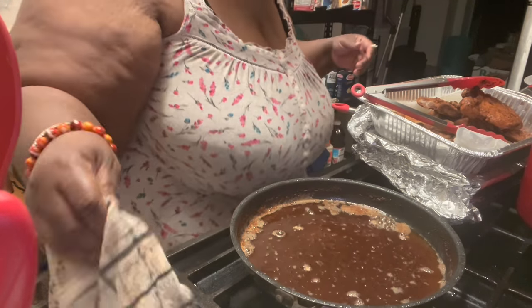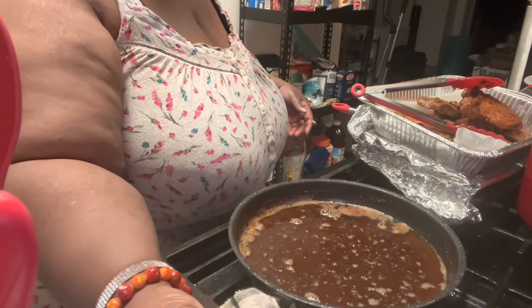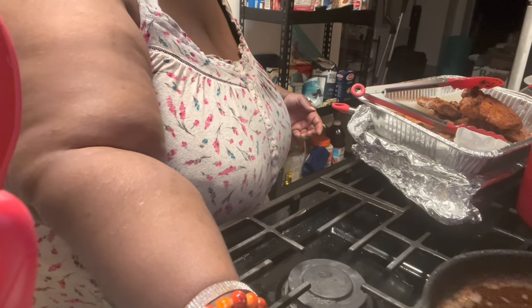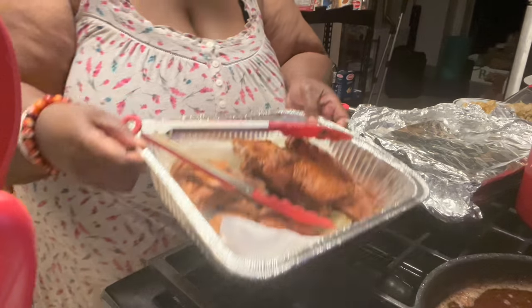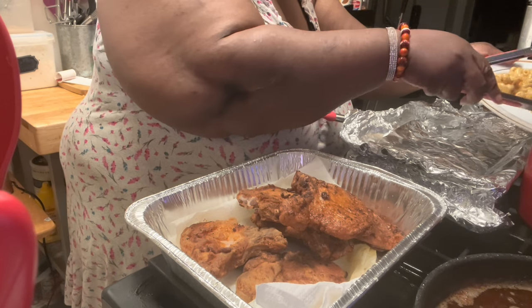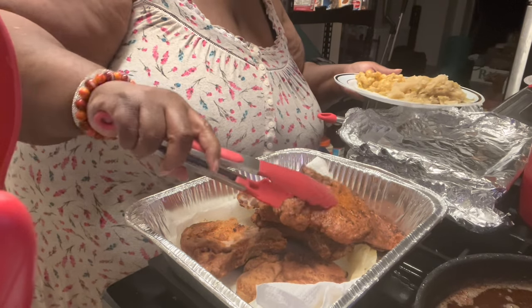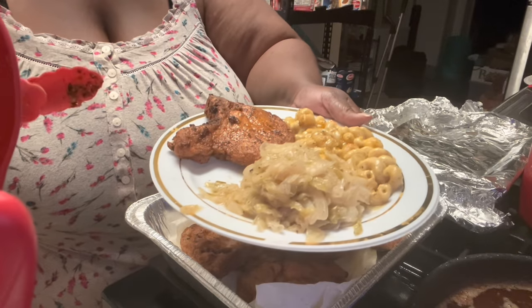I like to not use the grease pot. I like to push that pan to the back of the stove in case somebody walks through. No accidents on my watch. I can sit these pork chops right here and drain off the juice. Go ahead and make that plate for somebody.